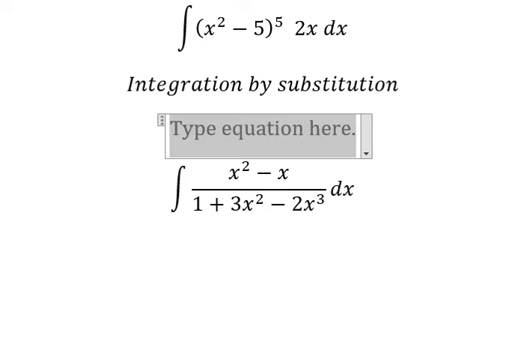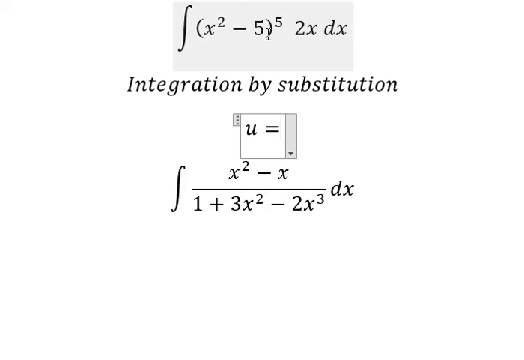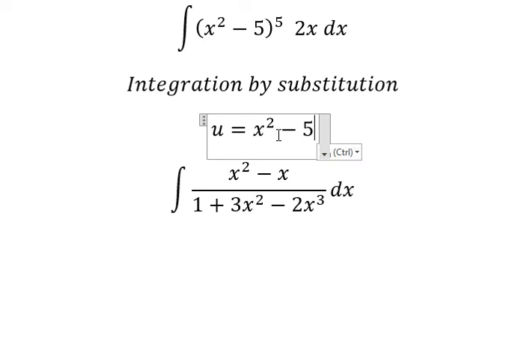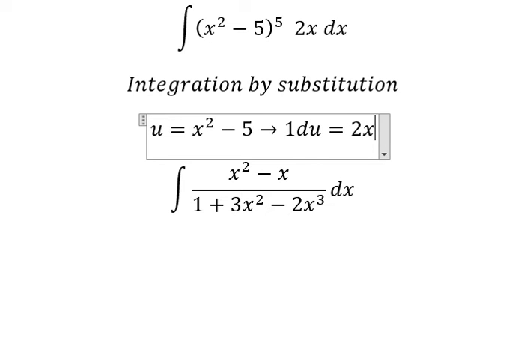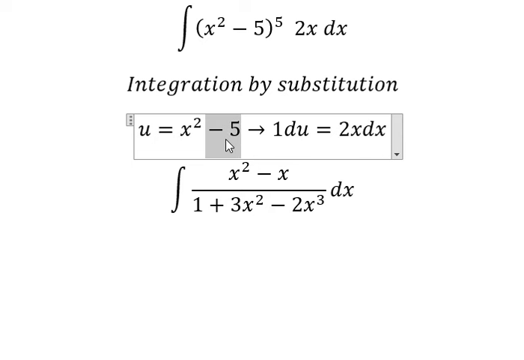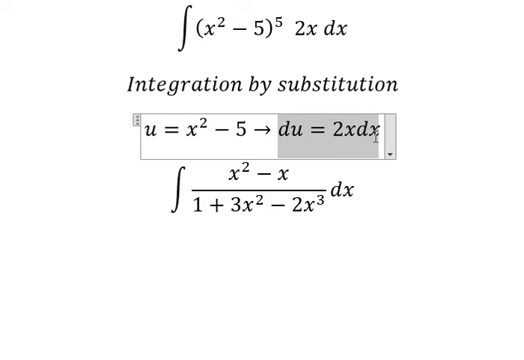So I need to put u equals to this one. Later we do first the derivative for both sides. First, the derivative of u, we have number 1, so we put du in here. First, the derivative of s squared, we have 2s. This is the constant. So if we do the derivative of this one, you get 0 in here. And we can simplify like this.